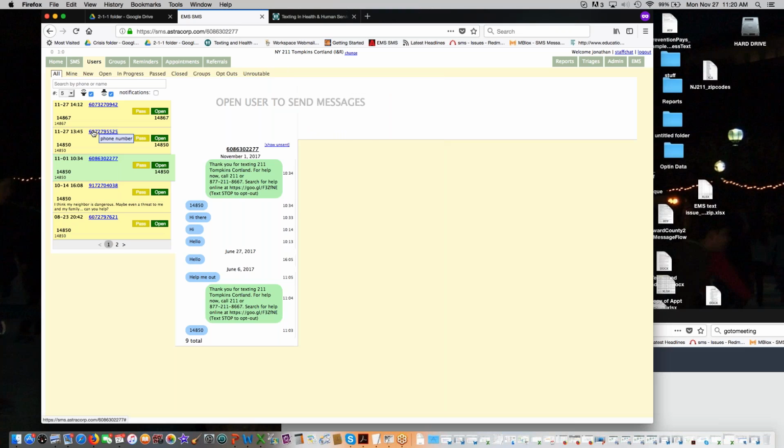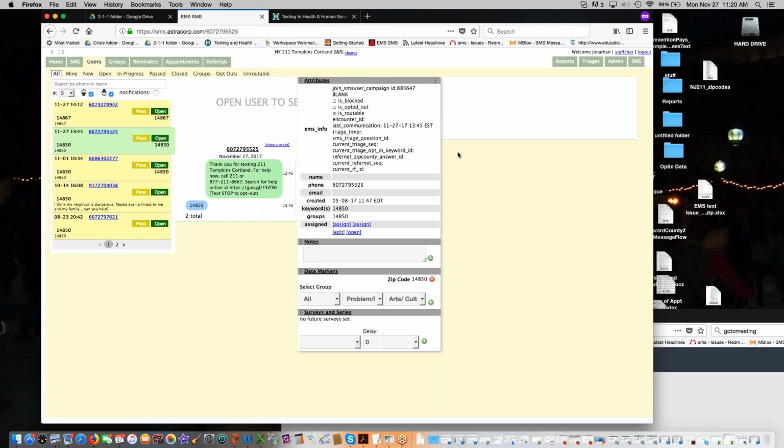And then, as you see, as I scroll through here, over here are the data markers, right? These are the client attributes, and any notes that you make about a client. If I make a note, for instance, provided food assistance, this might be a combination of a few things. You might be utilizing data markers, but then also make a note, right?